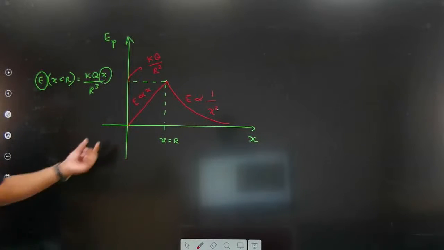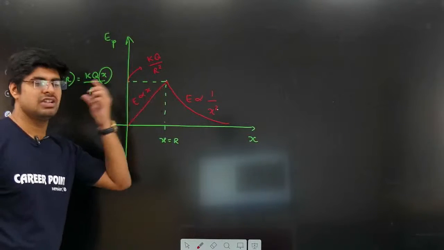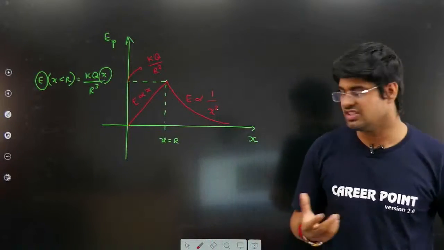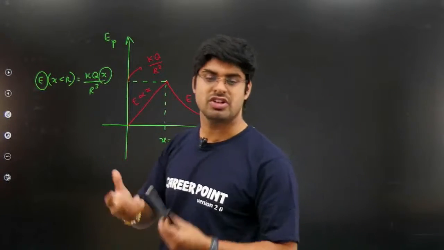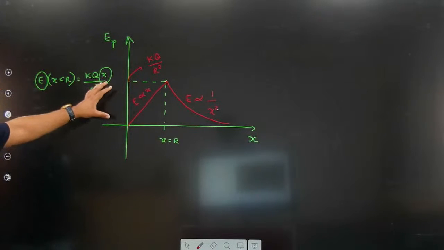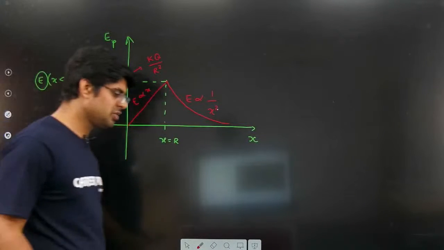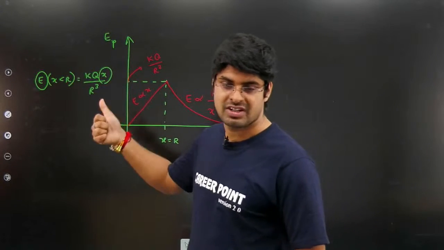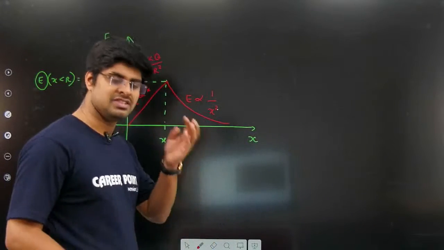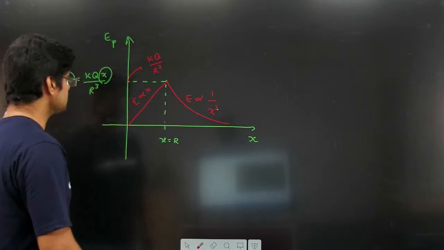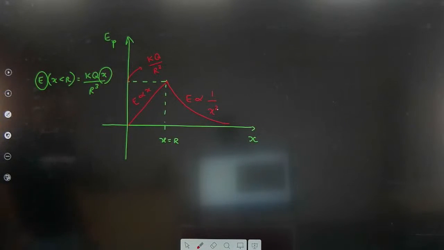This is a straight line. For an inside point, this will be a straight line where the electric field E will be directly proportional to x. Okay, and after x equals r, when it reaches a magnitude here, the magnitude here is K capital Q by r square. So after reaching the maximum magnitude at the surface, it starts reducing again, just like before in the case of the spherical shell, and here the electric field will be inversely proportional to x square. But inside also the electric field will be there, and it will be directly proportional to the distance of the point from the center of the solid sphere. Is that clear or not? I hope all of you understood. That's how we are supposed to draw the graph of the electric field due to the solid sphere at different points, whether inside point, surface point or outside point. Let's proceed further.